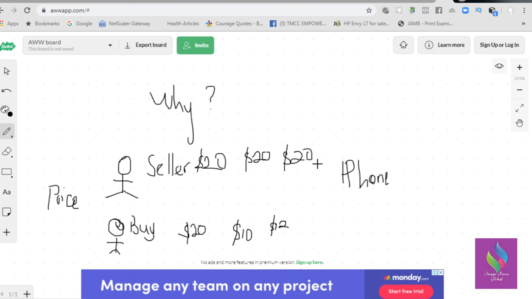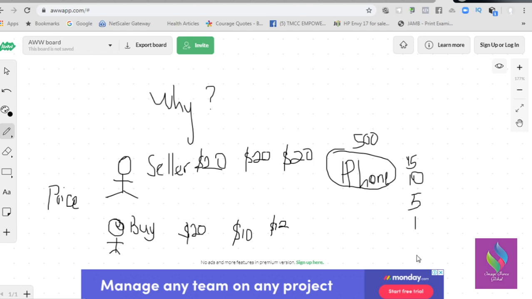Sooner or later, he will have to sell this iPhone, right? Because he has about 500 of these iPhones in his store. Whether he likes it or not, he must sell it. And what happens, he starts saying, okay, if I get someone who is coming to buy it, I'll sell it for $15. Later he says, nobody's buying, hey, come on, buy my iPhone. Okay, I'll sell it for $10. I'll sell it for $5. You guys, come on. Someone should buy this from me. Okay, I'll sell it for $1.